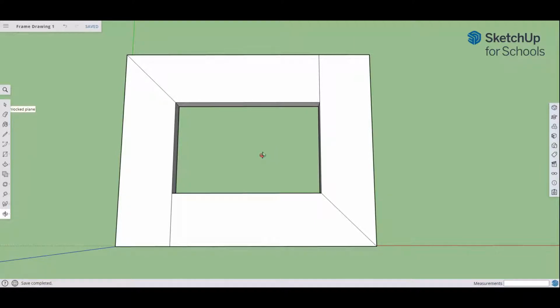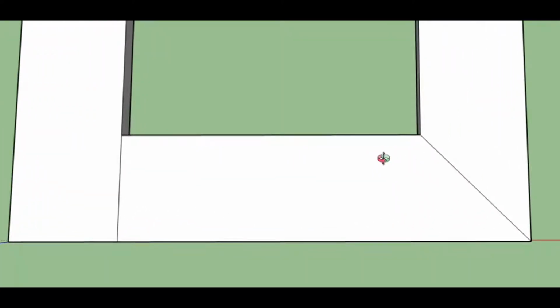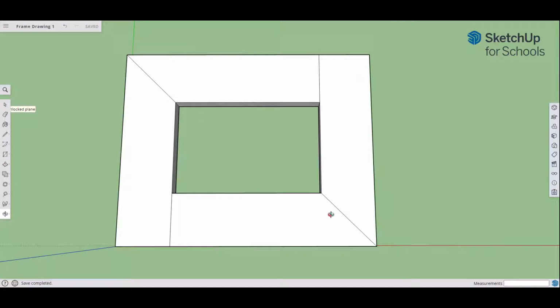We're going to start talking about pocket holes and doing pocket hole joinery, and I'm going to show you how we're going to draw that in and put it into SketchUp. We're going to focus on this one piece down here because we're going to join this piece on the left and this bottom piece together with pocket hole screws. And we're going to join this piece on the right and this piece on the bottom together on this miter joint, also with pocket screws. Okay, so we're going to take a look at that and I'm going to show you how to do that.